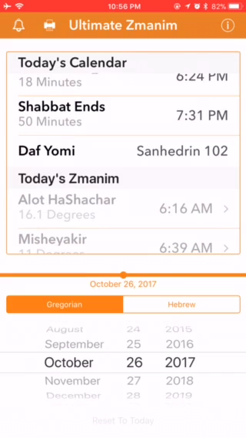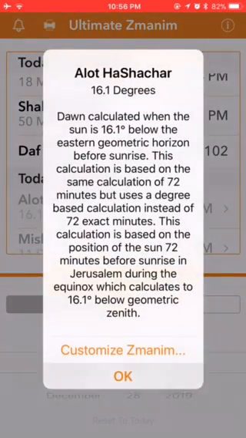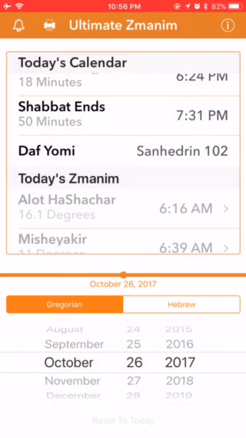And then it gets to what we're learning in our Mishnah, and that is today's Zmanim. The first time that it mentions is Alot HaShachar, the first light in the morning, which is at 6:16 on Friday. And that Alot HaShachar is the end of night, meaning that even though in English we call 5 or 6 in the morning night, in Halacha, nighttime continues until Alot HaShachar, when the first light comes up.